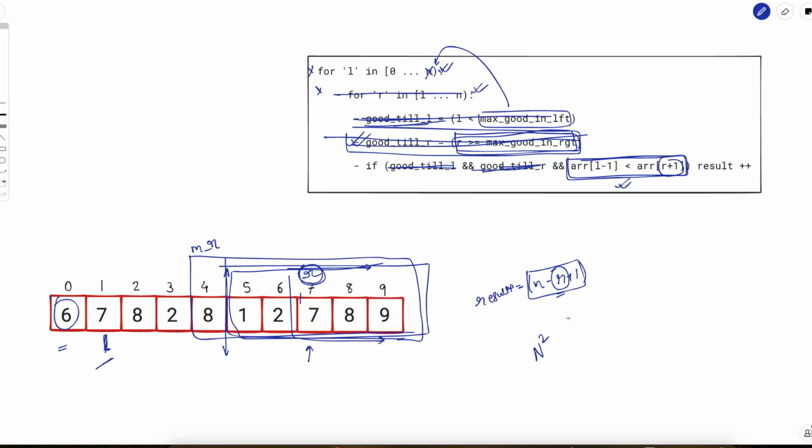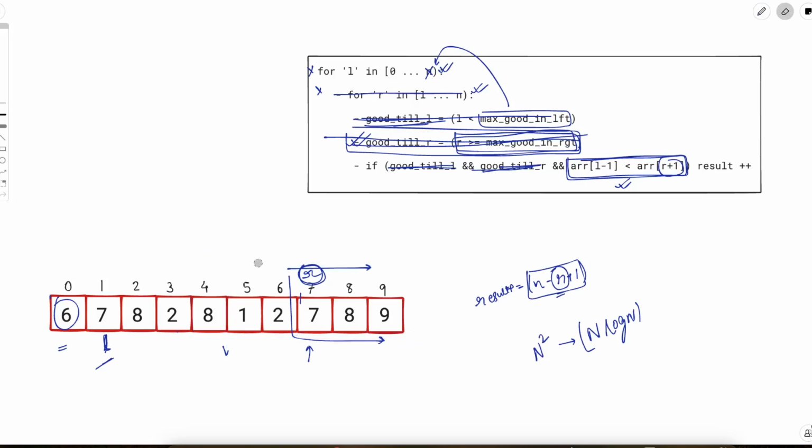And with that, the complexity is now reduced from order n square to order n log n, because we are only iterating over all possible L and not iterating over all the values of R. So let's just quickly reiterate over the entire final algorithm and do a dry run to conclude this.